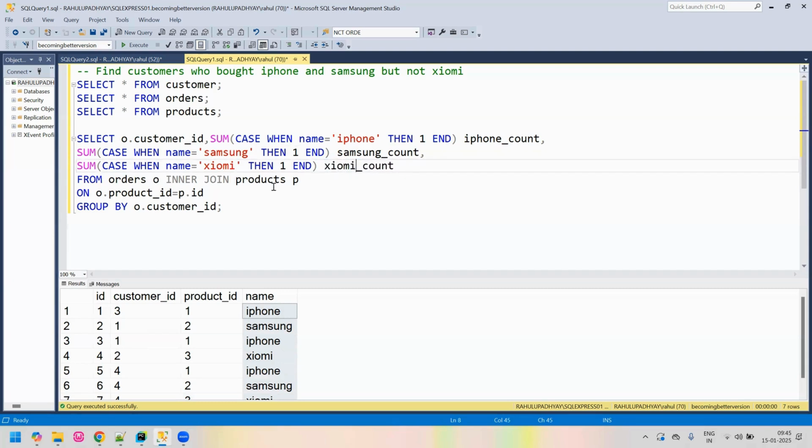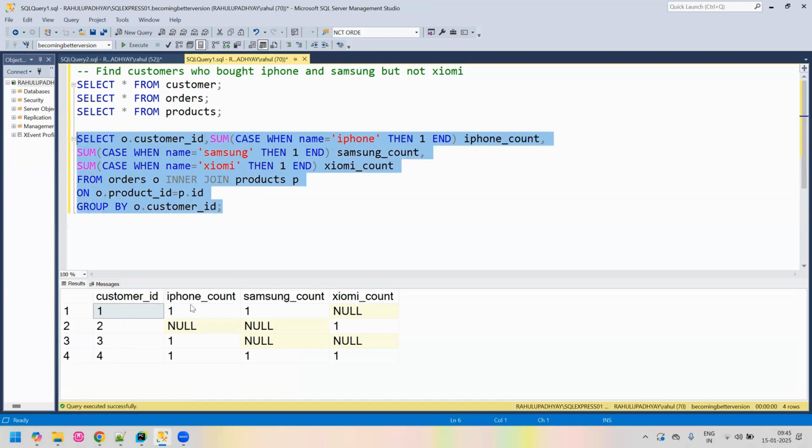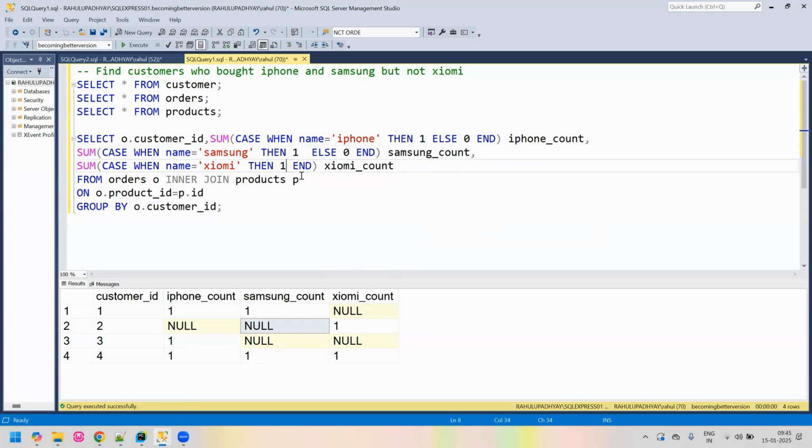So for every customer, now we will have the details of how many of each item they have purchased. That is how many iPhones or how many Samsung they have purchased. That detail we will have here. And to deal with null, we could also have, like we see, we have not given the else condition. So null is populated. If required, we can give an else condition to populate 0 in each of the cases to avoid the nulls here.